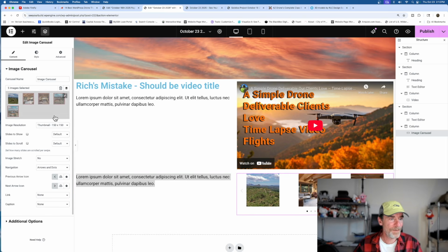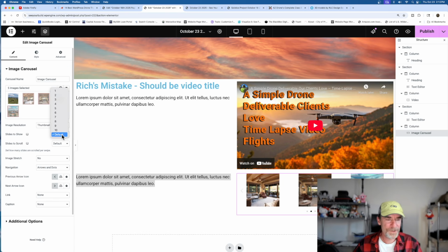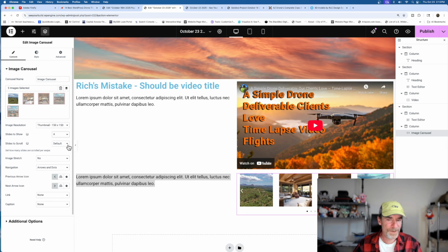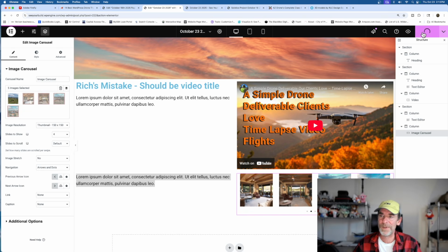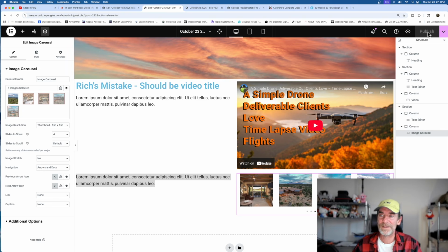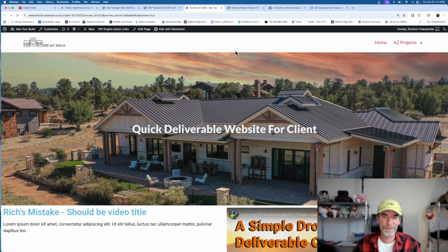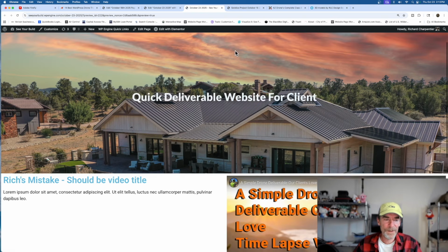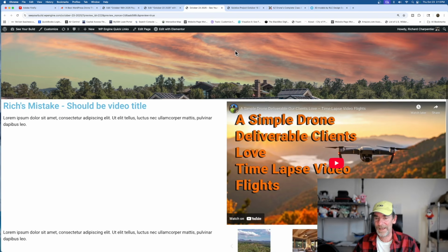And so now we can actually see the gallery. It's a carousel, thumbnails right now. We could show, let's see here, how many to show up front. I'll pick 4 there, so it's putting them closer together. And you can play over here in the left-hand column all you want with that image carousel. I'm going to hit the publish button. And so that is published. So let's get a preview of it once again. So here we go. This did not take long. I had a couple of hiccups, so I was trying to be speedy.